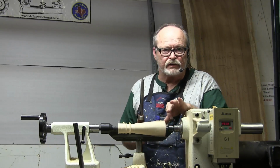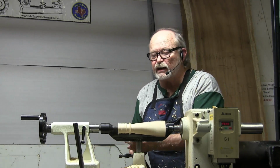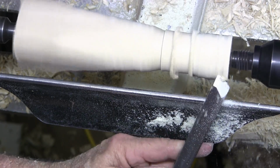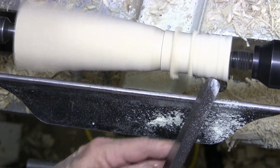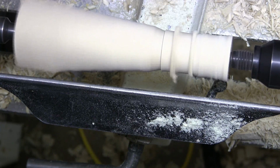People who use spur centers say they caught the point because that's the last thing they remember, right? Can you see it again? It's getting rickety. There, that's a classic dig-in. See what it's doing? If you do that with a dry hardwood and a spur center, it's got a kick to it. It'll scare you. You'll probably put it down and say, I don't like you. So dig-ins are to be avoided.